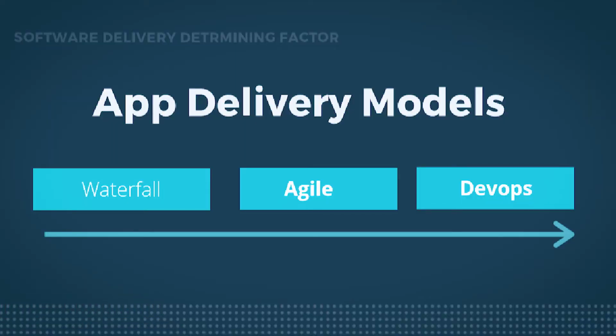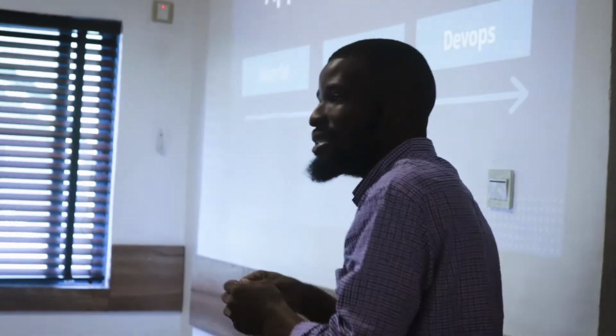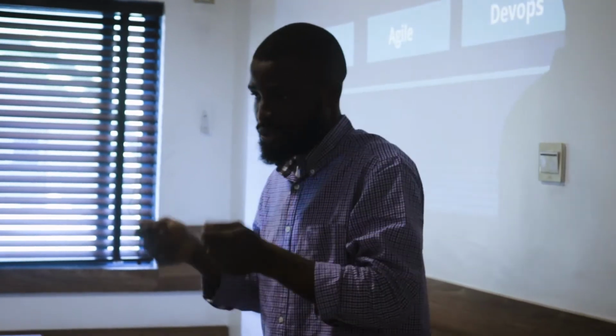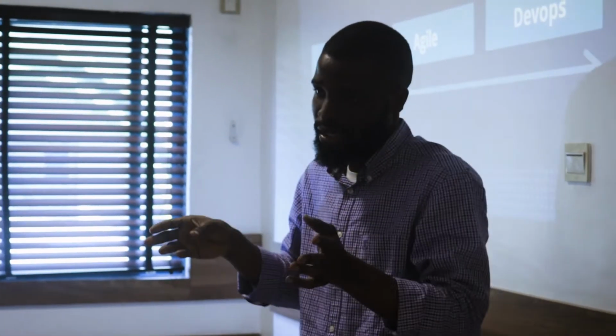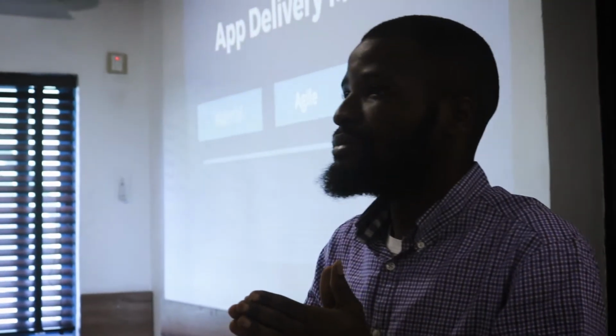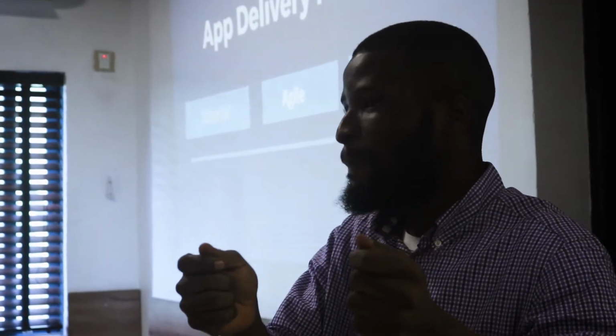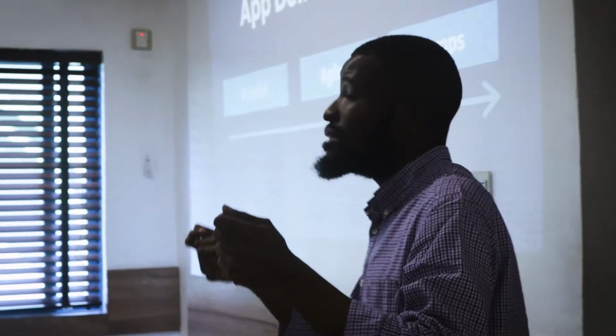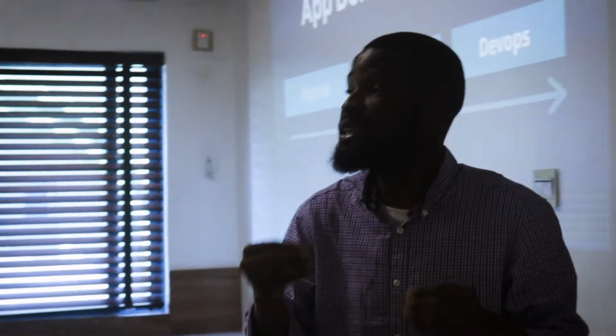Until we noticed we were still having issues. Now we have speed, but the applications are still not being delivered as they are supposed to. Now what was the challenge? The problem with the waterfall model was that you are in a particular stage, a requirement gathering stage. So the business managers or the product owners, that is their particular stage where they get the requirement.